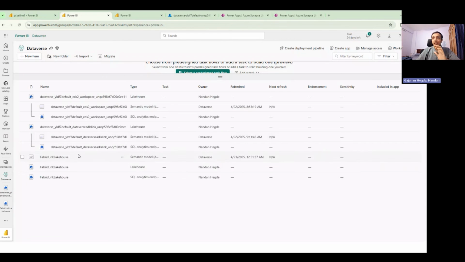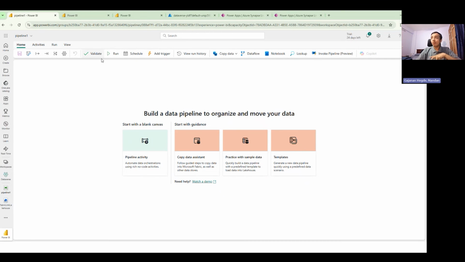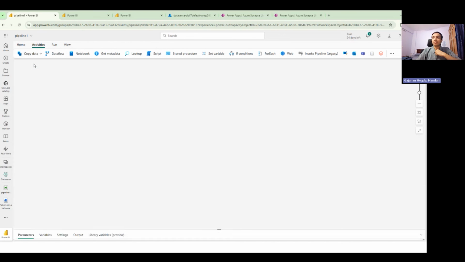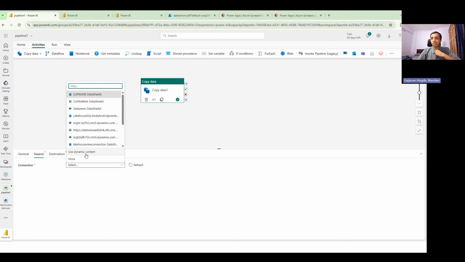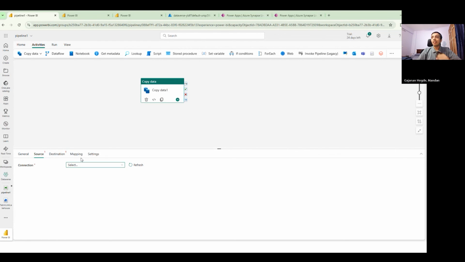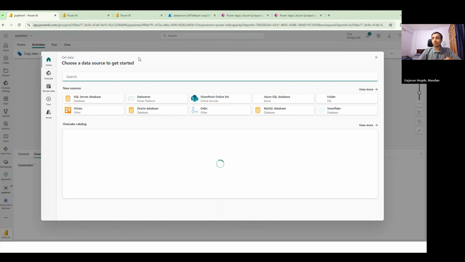Sorry, now if I'm running parallelly, but now is the need. So here, what we can do is we can use a copy activity. In copy activity, I can select the source as the Dataverse. We do have a Dataverse as a source.